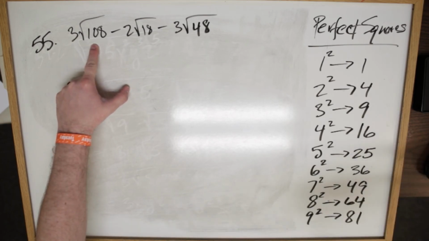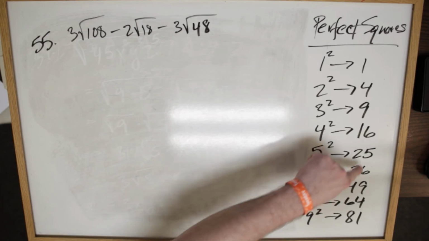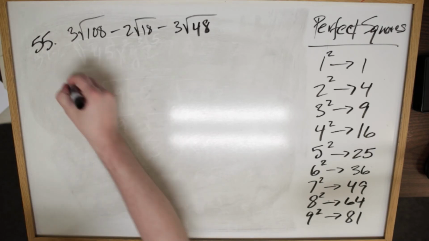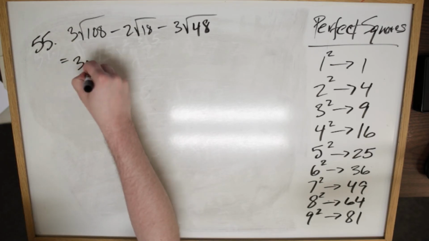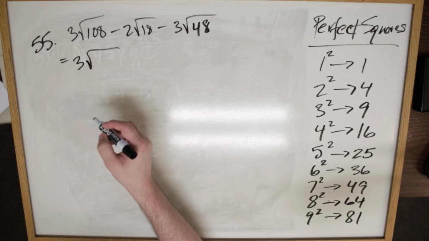One easy, simple way to do it is you can literally pop it into your calculator. You can say 108 divided by, and then just try a bunch of these values to see if one of them will give you a whole number. And sure enough, I went ahead and did some legwork for you. I'm going to write out all the factors so you can see exactly what they look like.